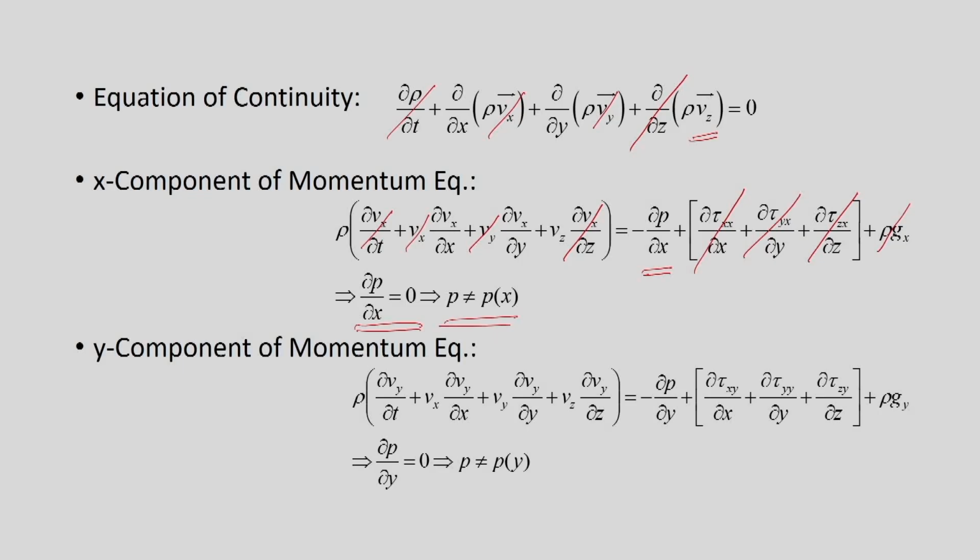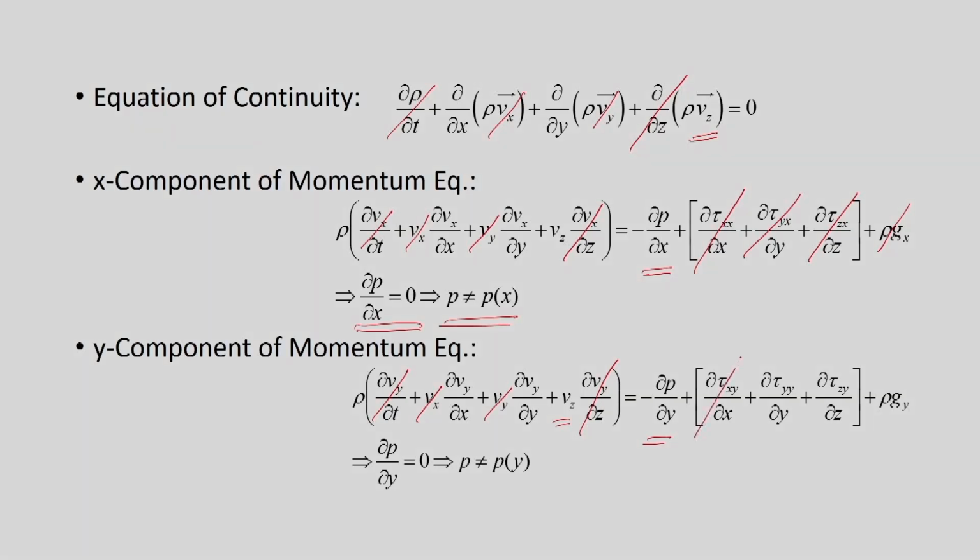Next is the y component of momentum equation. So, it is given here. If we apply the constraints and assumptions of the problem here also, steady state, so the first term is 0 in the left hand side. Vx is not existing, Vy is not existing, Vz is existing, but because of the fully developed flow, ∂/∂z of velocity components here is 0. So, ∂p/∂y we do not know anything about that, so let us keep it as it is. ∂/∂x of tau xy will have the Vx terms as well as the Vy terms. So, both Vx and Vy terms are 0 here, they are not existing.